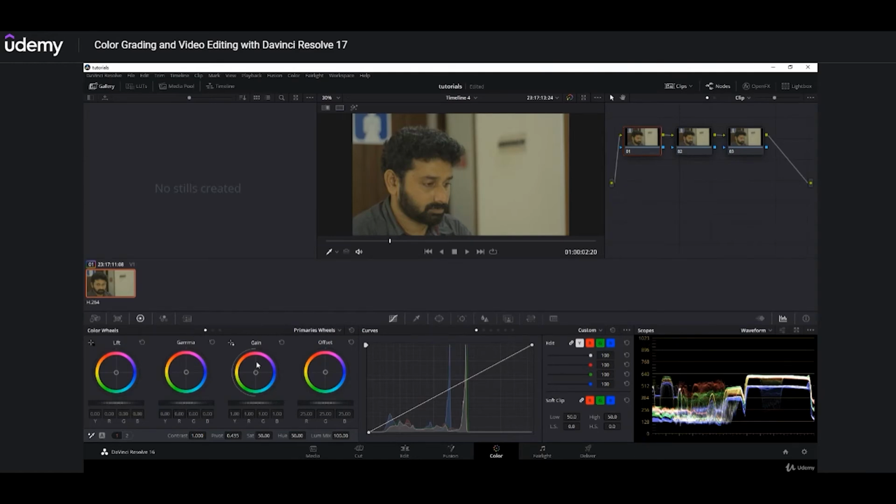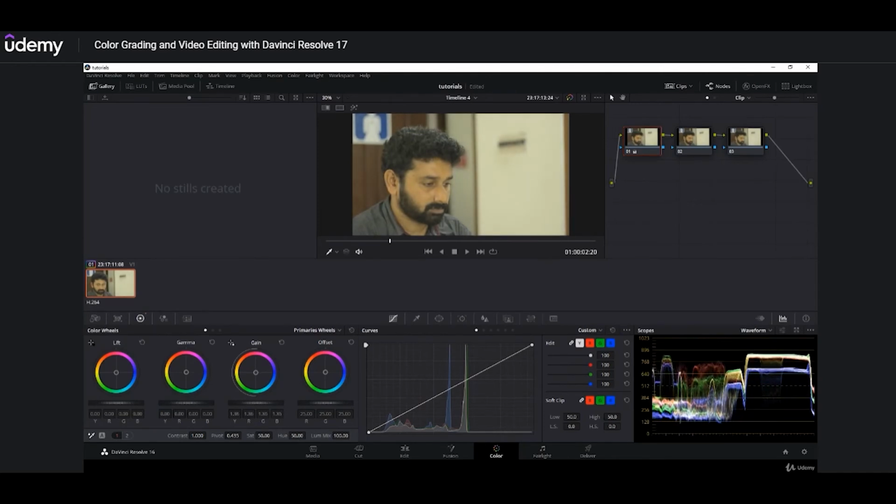To do that, go to the gain, increase the highlights and make it touch nearly 100, and we have to bring the shadows down to 0.